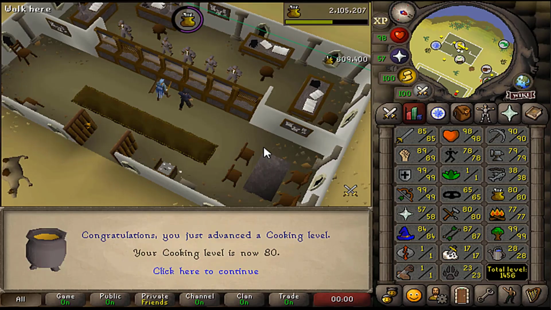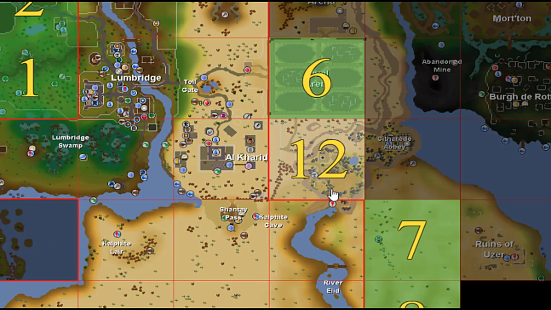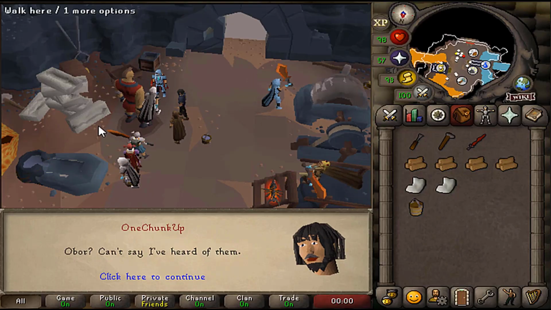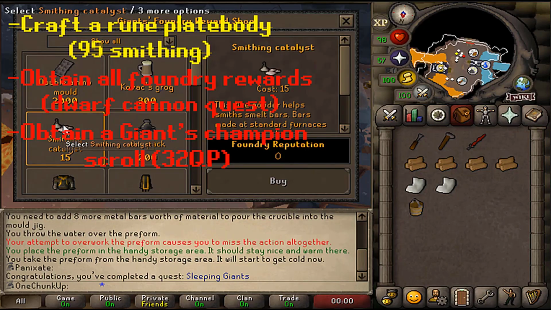On the last episode of this series, I made an assload of wines and also rolled one of the worst chunks possible, the 99 smithing chunk, but was absolutely spooned by Jagex with them releasing the Giant's Foundry in the same chunk, so I only needed 95 smithing instead of 99. And now on this episode of Xtreme Onechunk Ironman.